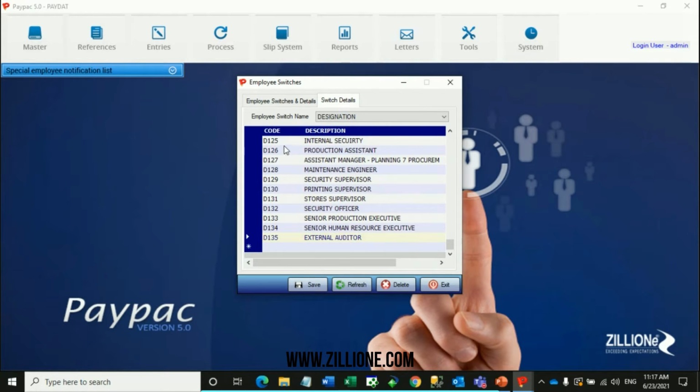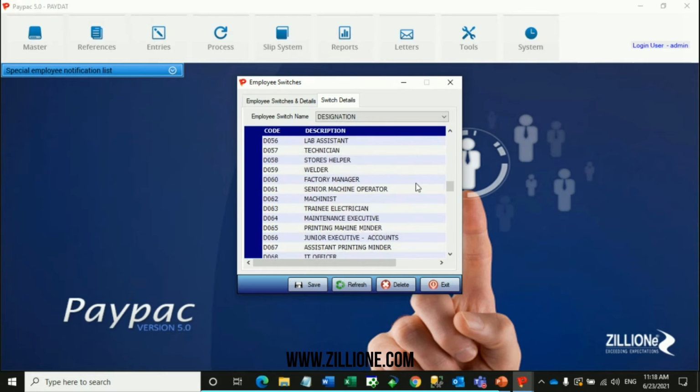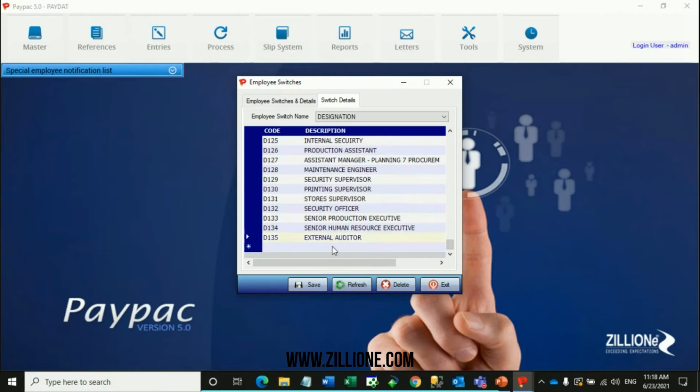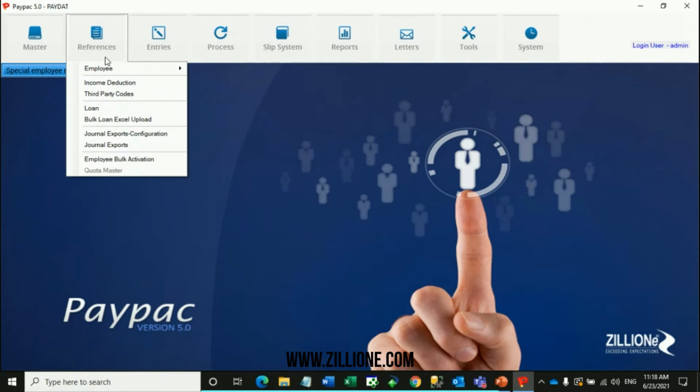Now, normally what I have noticed is that for many new designations or new categories pertaining to the designation switches, you would contact us through the CSE unit and we would create these particular designations, right? But just for your information, you can also do it by yourself here by following the code and then adding the description. It's always best to follow the code level that I've done. So after D134, I created D135, gave the description and saved it. That's it. So let's go to the employee master file and see what I have created.